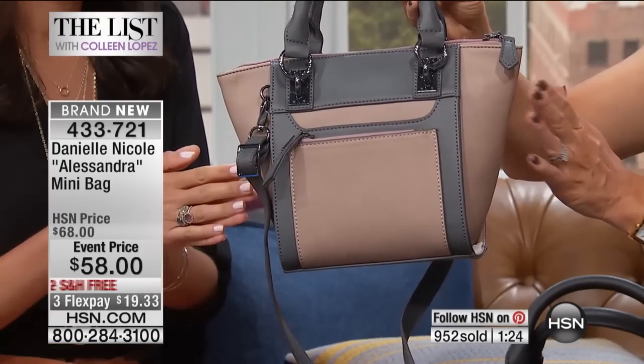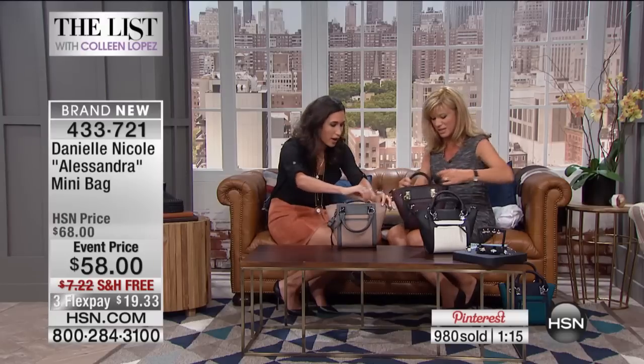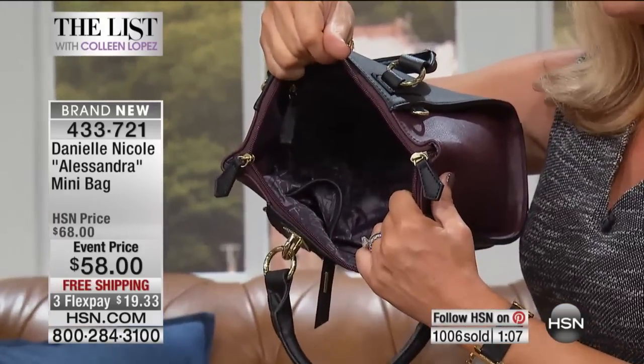If you're a girl that wears a lot of black and you're not too into color, go ahead and pick up the black and white. The next to sell out is going to be the nude and gray. And the zipper closure on this is perfect — even the way the double zips on the side work. Don't be fooled by the size — it fits your wallet, your sunglasses, your water bottle, and the zipper is so easy.